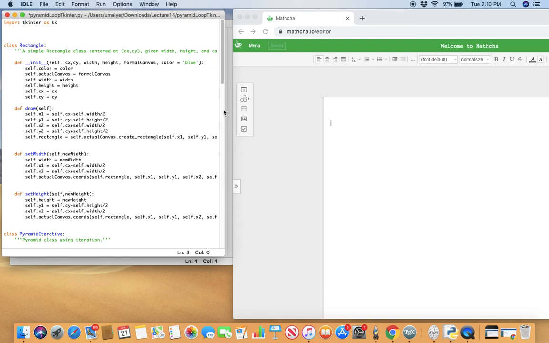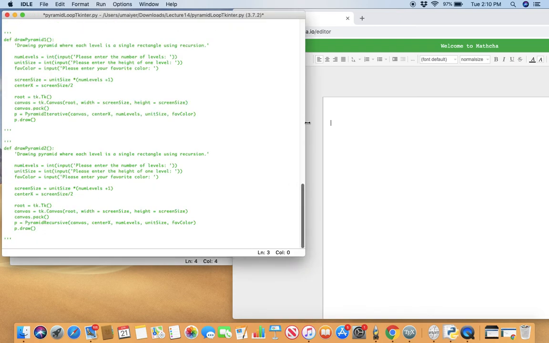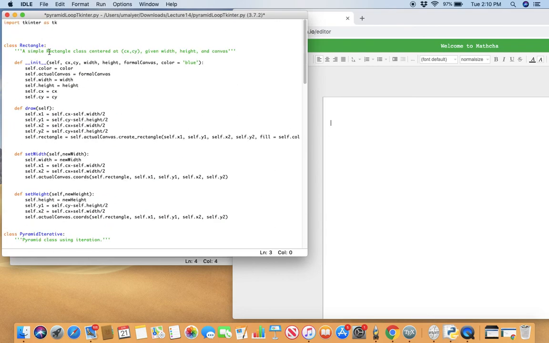What does it do? It is a simple rectangle class centered at a given point cx, cy, with a given width, a given height, and a given canvas. You could simultaneously have several canvases open.